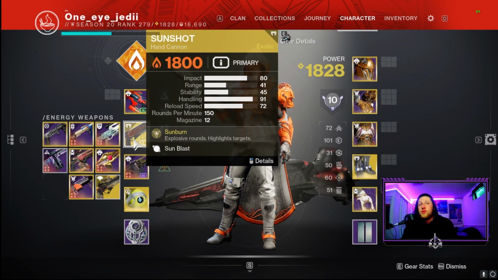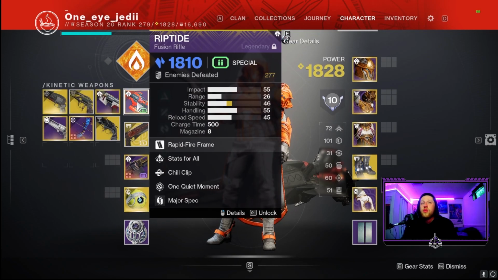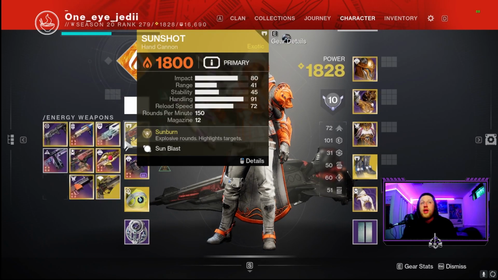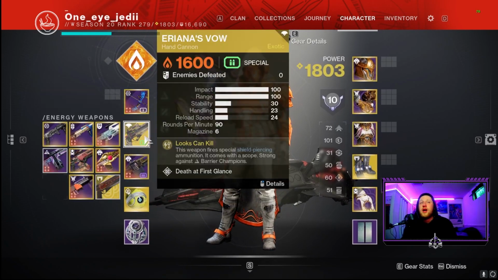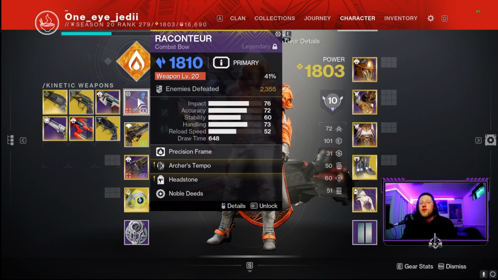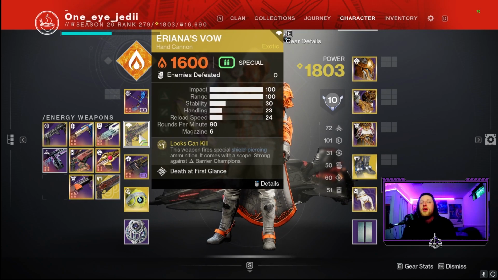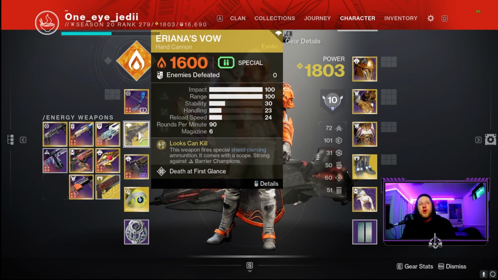So this is what I was running, is a Sunshot with Riptide, but you could also do something like Ariana's Vow with the ring counter. It's also a very good combination right here. You can get those headstones to proc, as well as this is that anti-barrier, and with that extra damage on this 6 in the magazine, you can absolutely smoke enemies.